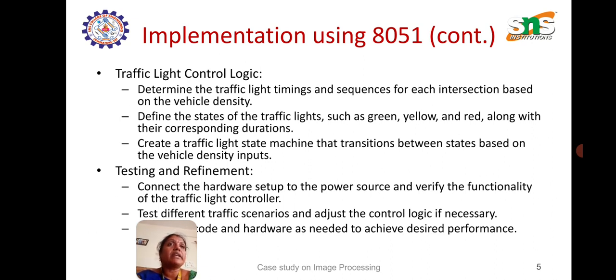It improves the traffic, and it is very cost effective, and it provides scalability and adaptability. So it improves the quality of life. By implementing density-based light control, society can benefit from improved traffic flow, reduced congestion, shorter travel times, enhanced safety, and environmental sustainability. So these advantages ultimately lead to a more efficient and livable urban environment.